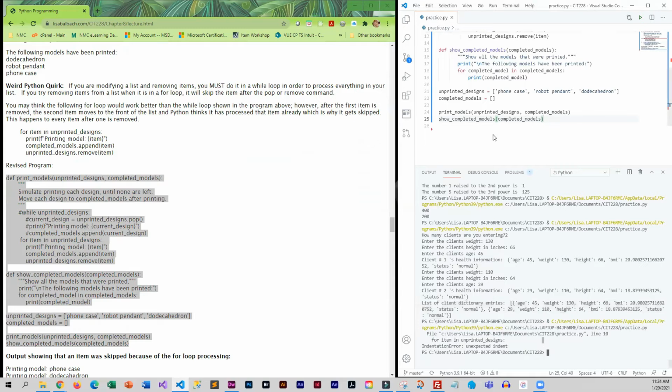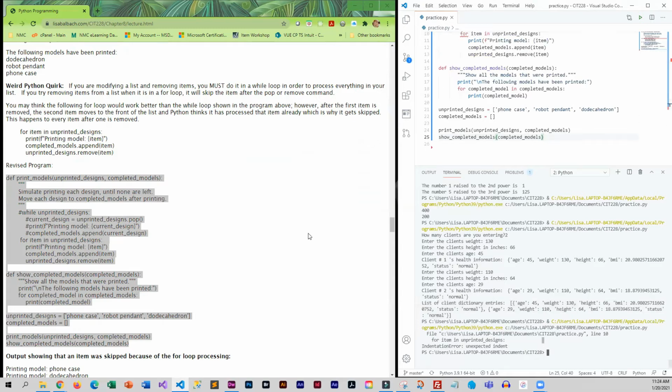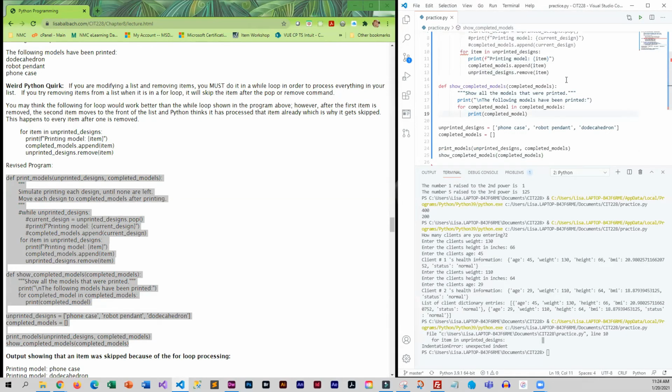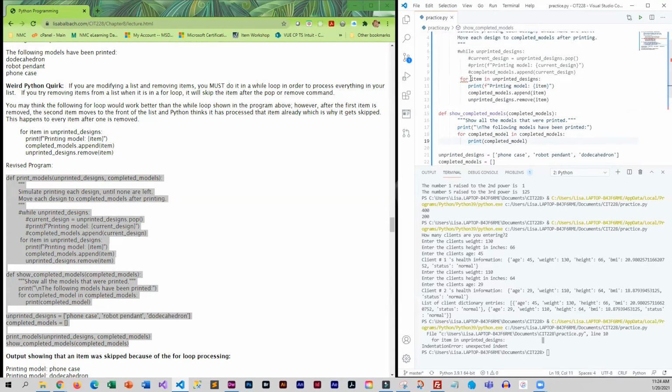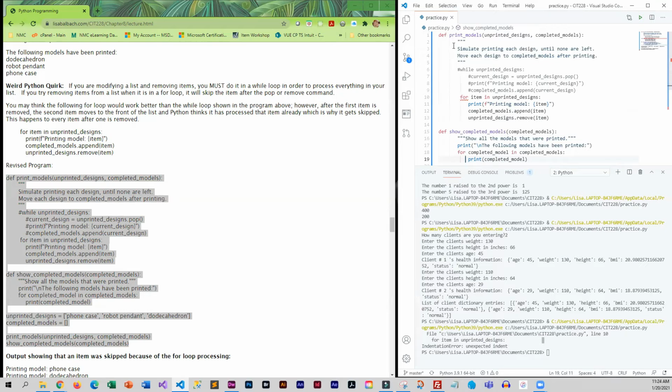Oops, indentation error. So what don't I have indented? Oh, I see. No, that's indented right. The comments.